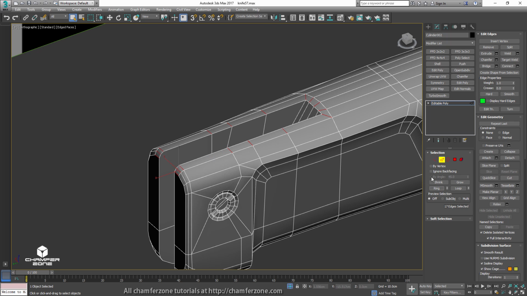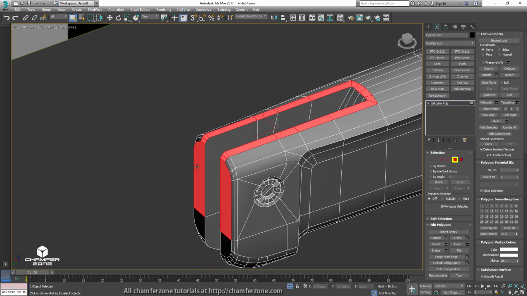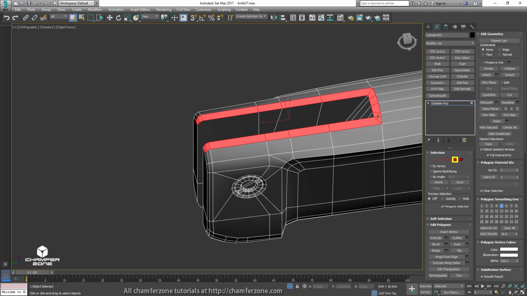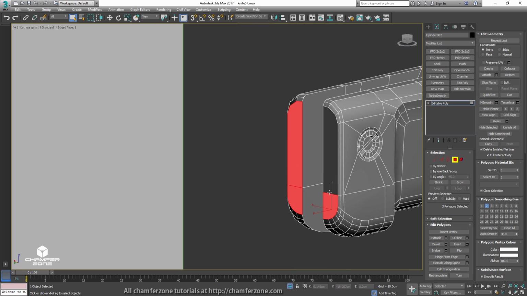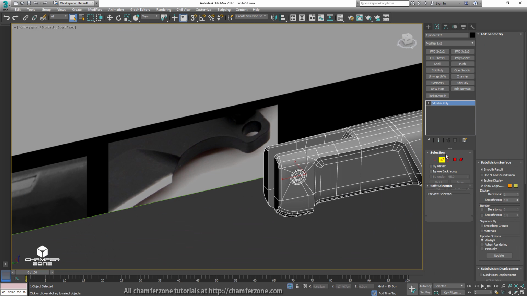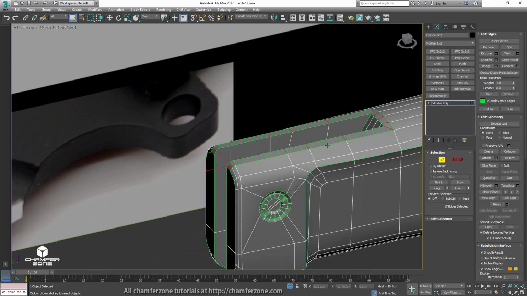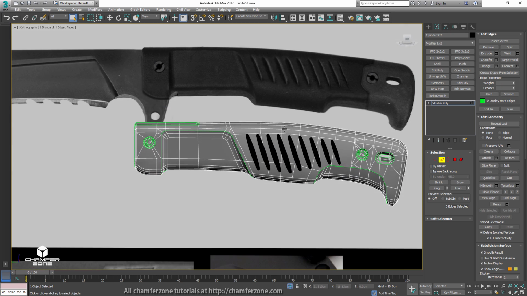And actually I want to have a ring selection here on that part, and also give that an auto smooth. And these ones here, I'm gonna give an individual smoothing group. Let's just make sure that this has also an individual smoothing group here. And now let's look at it again, perfectly in place.